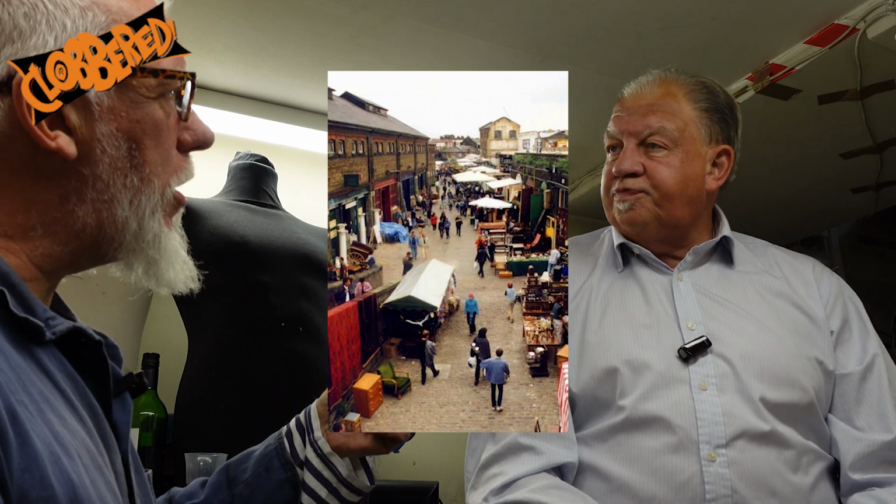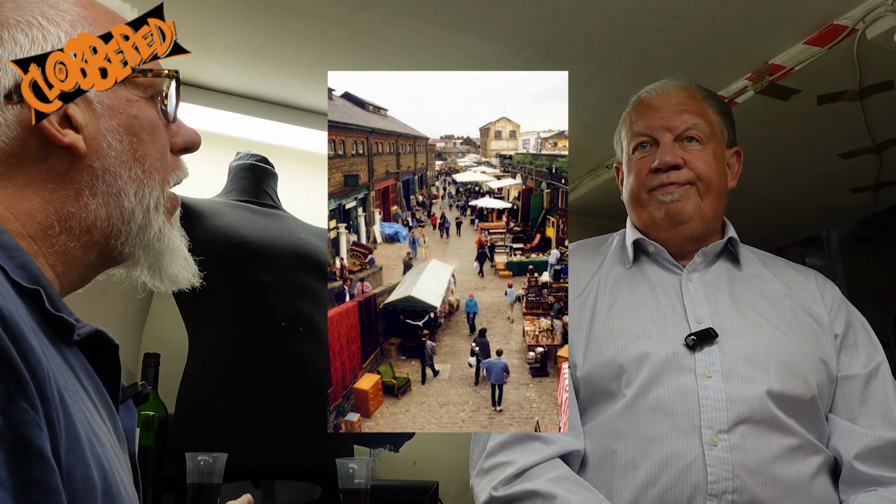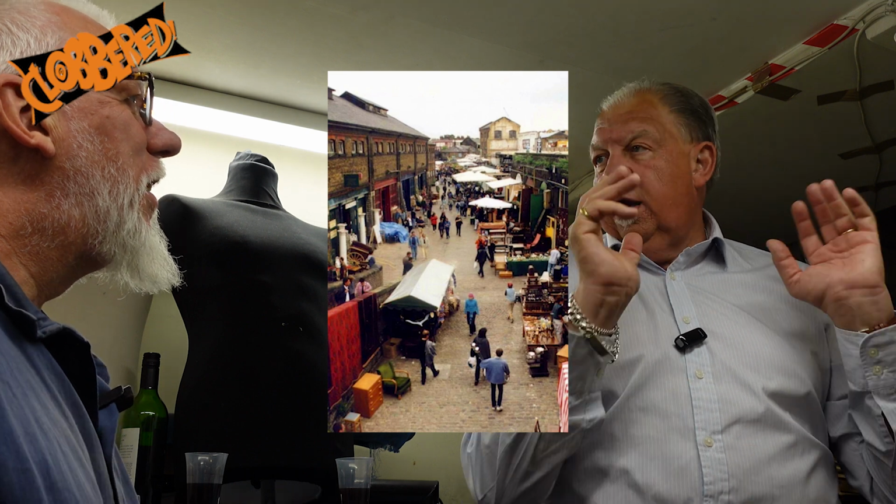And where were you getting your bits and pieces from? Jumble sales, boot fairs. If I was in a pub and someone said I'm throwing out a load of glasses, I'd take all the glasses. I'd take soda siphons. We'd go around a load of skips, but not just any skip, obviously. Maida Vale, Knightsbridge, Chelsea. We were doing all the skips. Chairs, tables, anything we could get on.